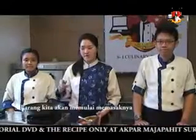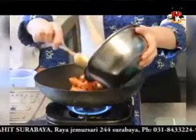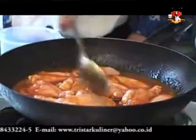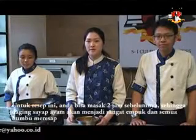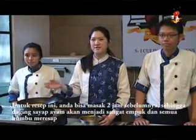Now we are going to start cooking it. For this recipe, you can prepare it 2 hours beforehand so that it will be very tender and all the flavors are in the chicken wings.